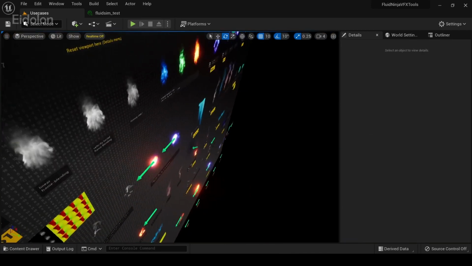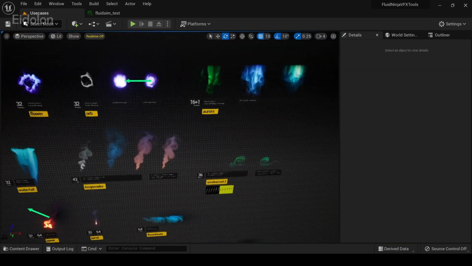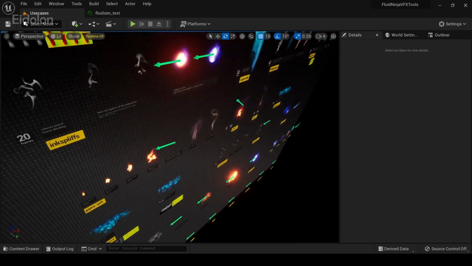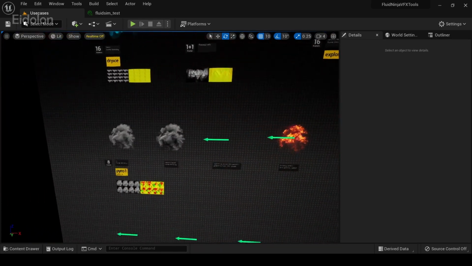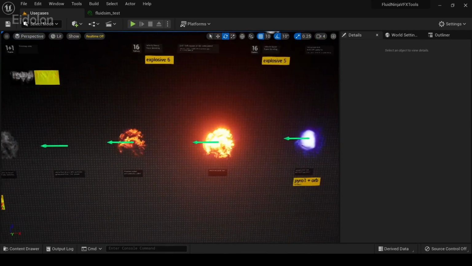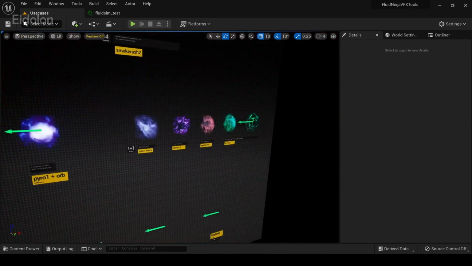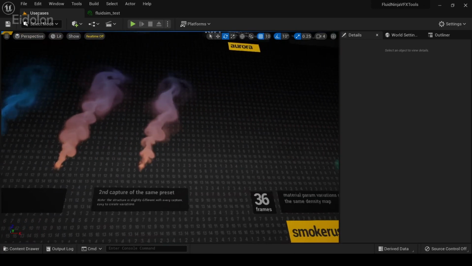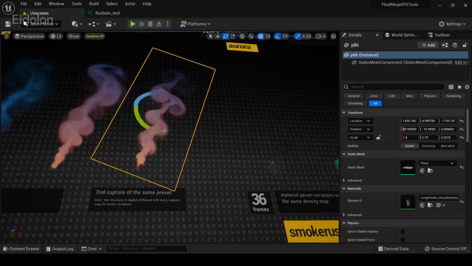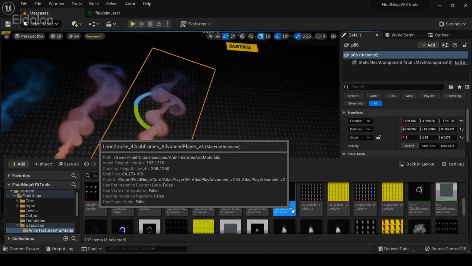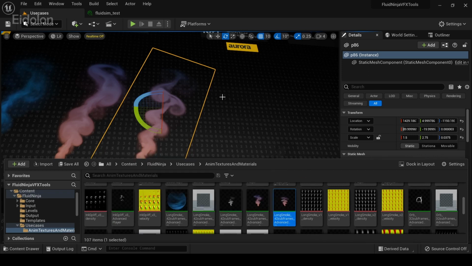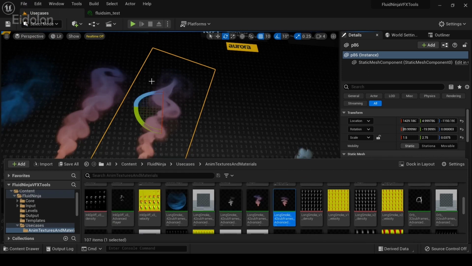And actually, before I go to that, in the use case example, we have all of these shaders that the creator has put. So you can use these shaders as a preset. The way we're going to do that is, say for example, I really like this one over here. I like this shader, so I'm going to navigate to the area where this shader is located. That is the long smoke over here. So I want to add this into my scene.